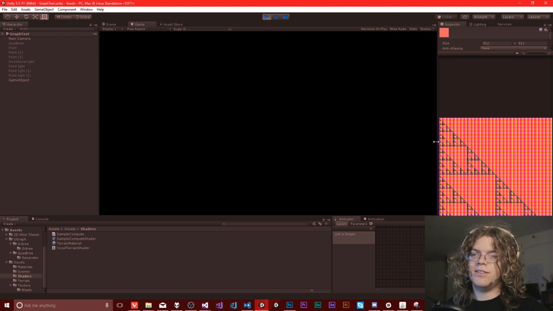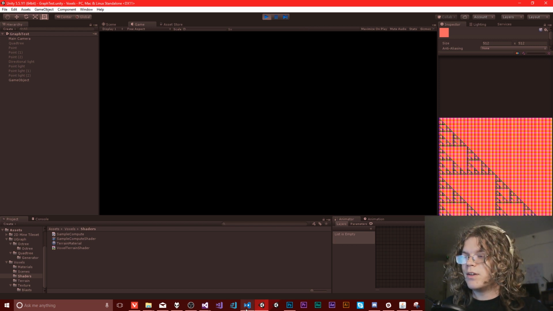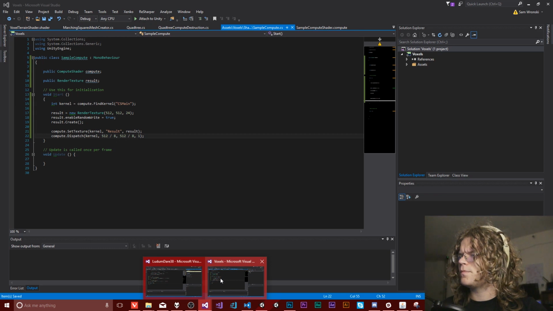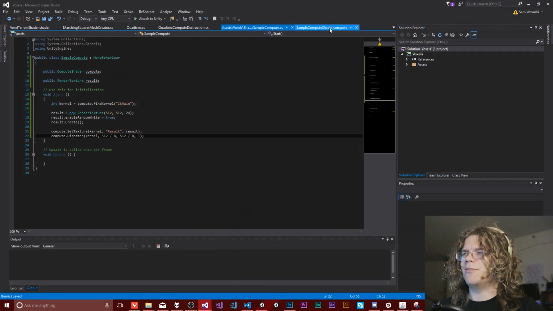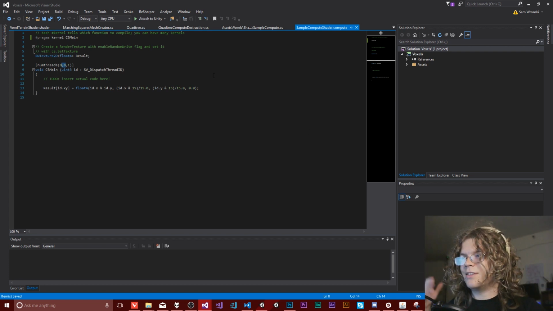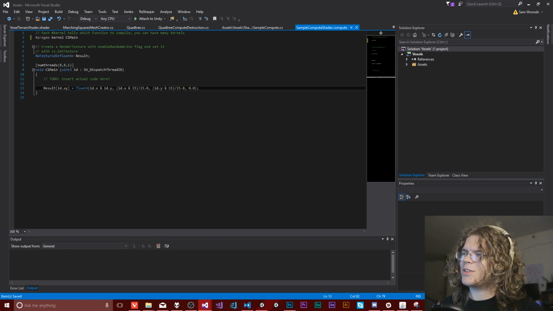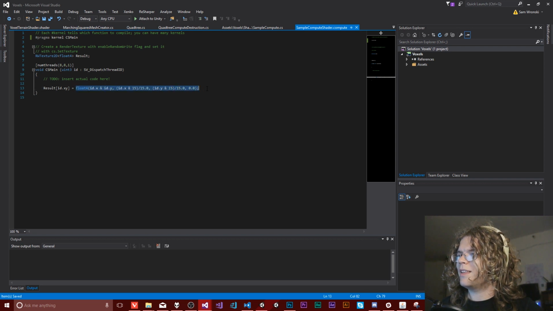That's interesting. So this is just the result of Unity's default compute shader. That's actually really interesting. I wasn't expecting that. I didn't know what this was actually going to result in. I read the tutorials and they all use this same example, just as kind of an intro, but none of them actually showed the render. So that's kind of cool. Apparently that's what this gets you, which is interesting.